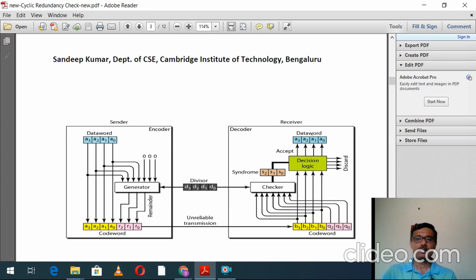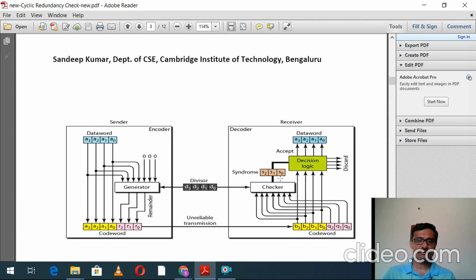Okay, that means the received code word has no error, or the received code word has an error that is not detected by the receiver, or the receiver is unable to detect that error. So two possibilities are there. Now the second case: assume that the code word is received with error, that is, one or more bits of the code word received have error or are corrupted.